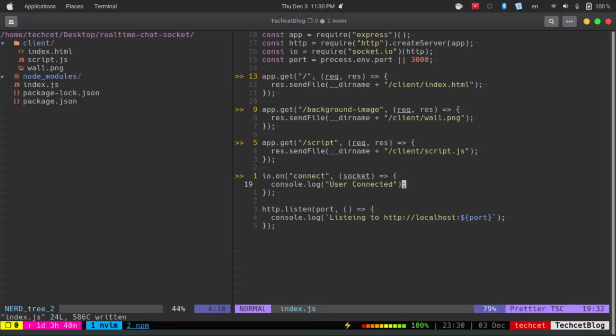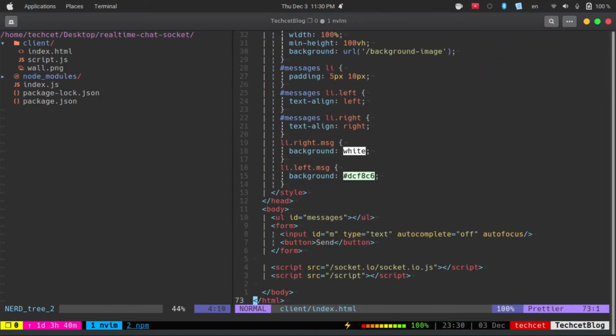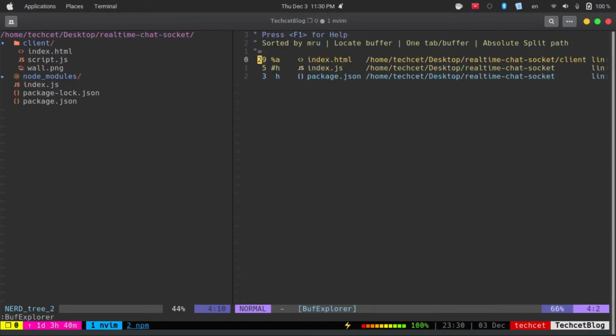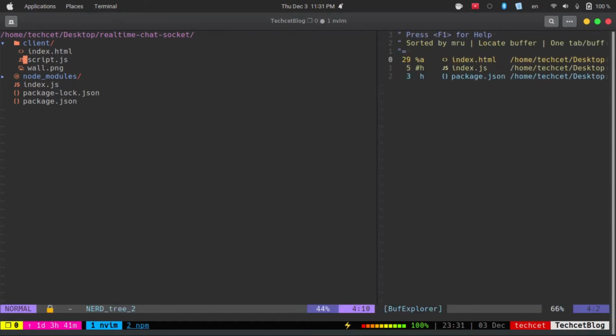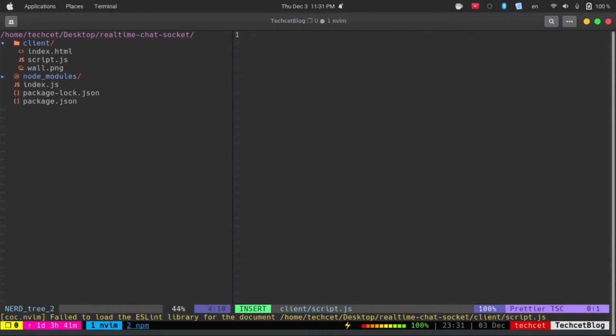Save this file, and we just need to open our script.js.